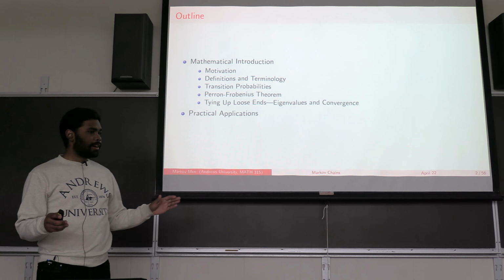So how do we determine the number of people in each restaurant yn on day n? Note that yn has a recursive definition. yn is equal to P times yn minus 1. But in turn, yn minus 1 is P times yn minus 2, and yn minus 2 is P times yn minus 3, et cetera. And then you get yn is equal to P to the power of n times your initial starting point.